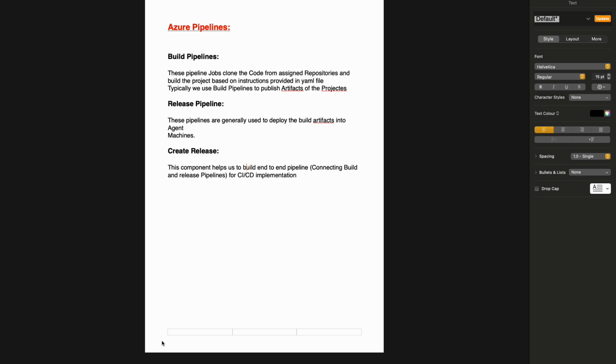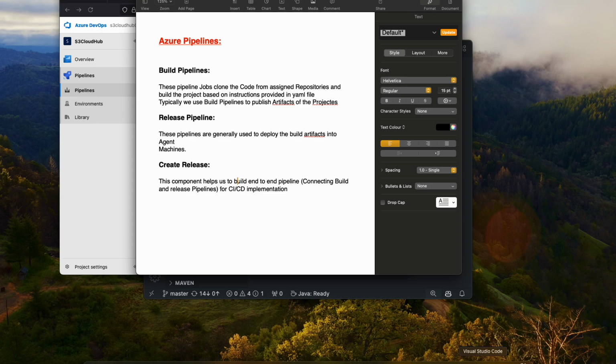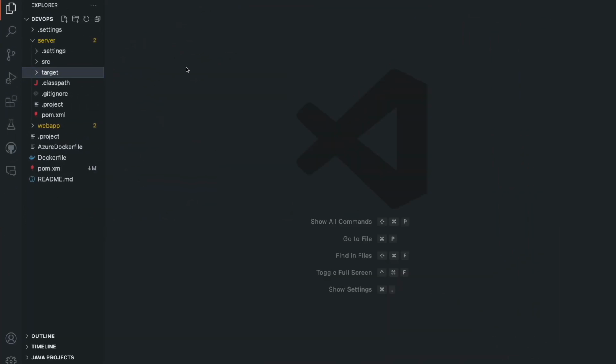As I told you, we typically use these pipelines to build and publish artifacts. If you remember, in the last session we created an artifact file. Let me show you where exactly it is if you refresh your project. This is our target folder, and in that we created our .war file. Now I have deleted that file for our Azure DevOps portal. After you do maven install, you have this webapp.war file. So let's build and create this war file from Azure.